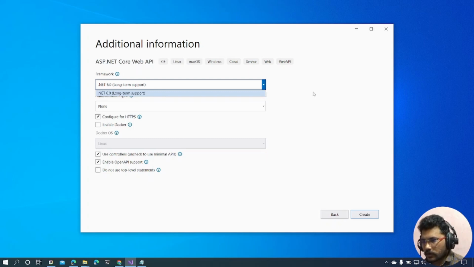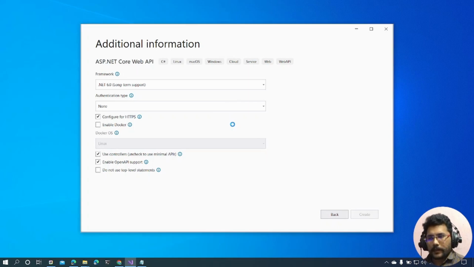There is 6.0 with HTTPS support. You can enable Docker if you need, and we are not going to use the minimal API. We'll be discussing that deeper in the next videos. Then click create. So it will start creating the first core web API.